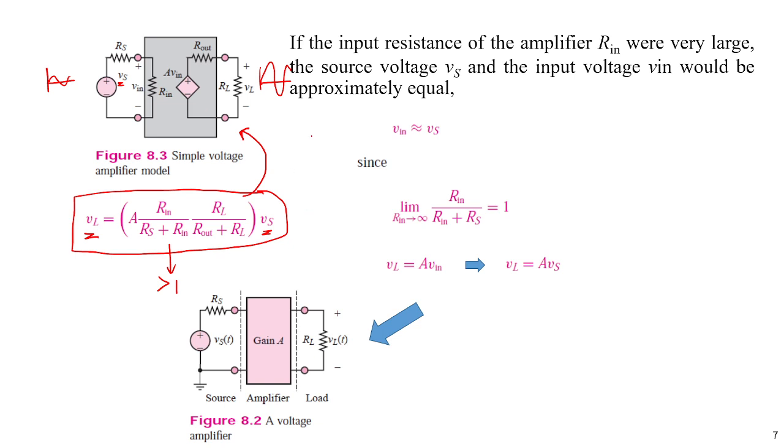So in this case, if we consider Rs is very large, then I in is going to 0, and then Vs and Vin are approximately equal, right? If R is very large, it's almost an open circuit and no current flows here, so the voltage here is equal to Vs. And then if we take the limit, Rin is very large, so this term is going to 1. This is a very large value and this is a very large value here.